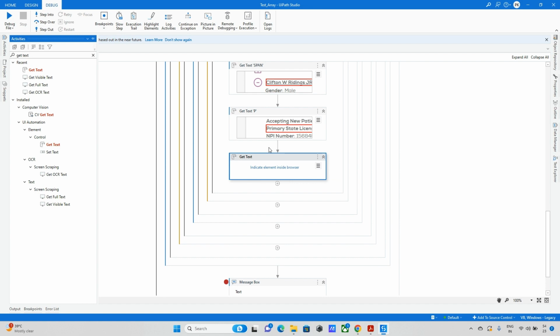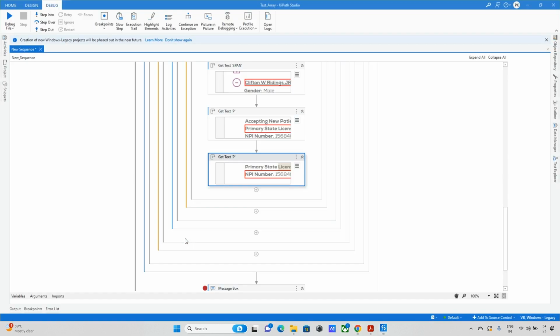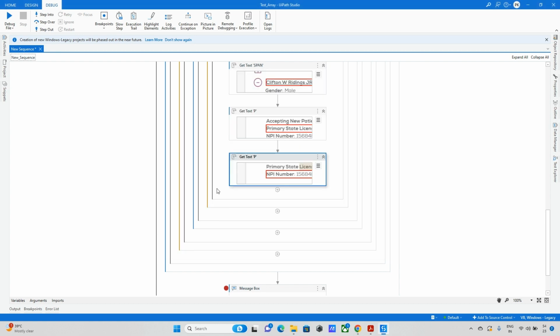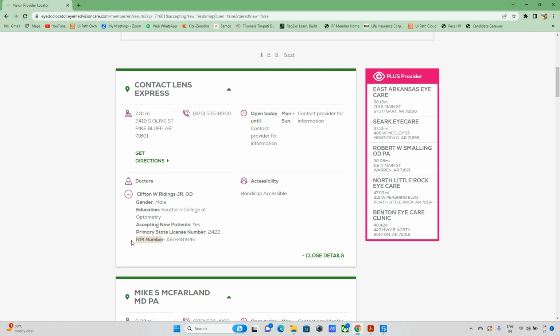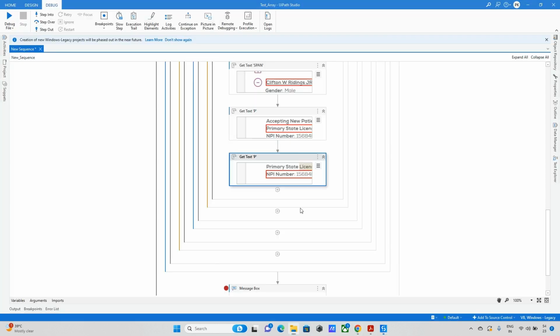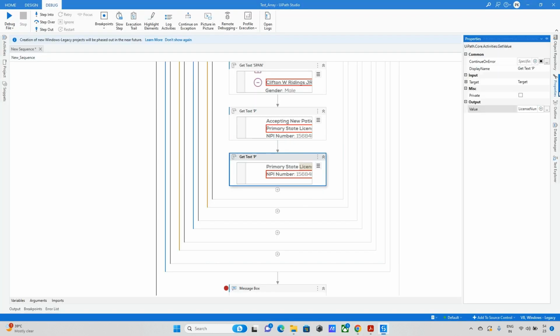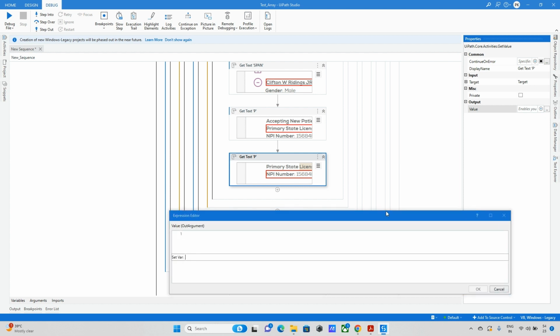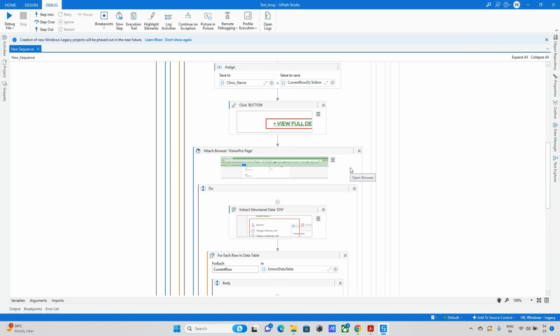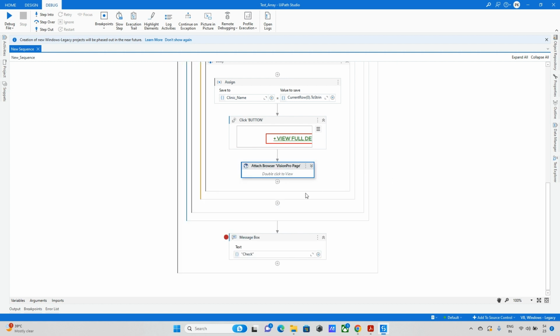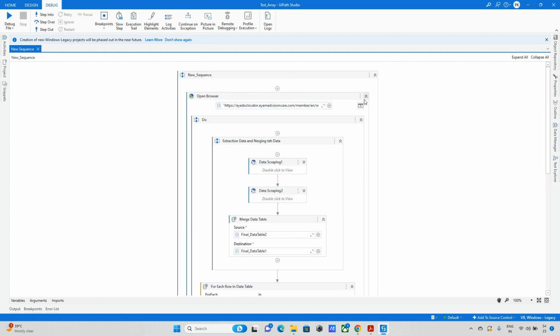After that, we need to fetch one more detail, which we call NPI number. Now all details are gathered. So let me test only this activity.